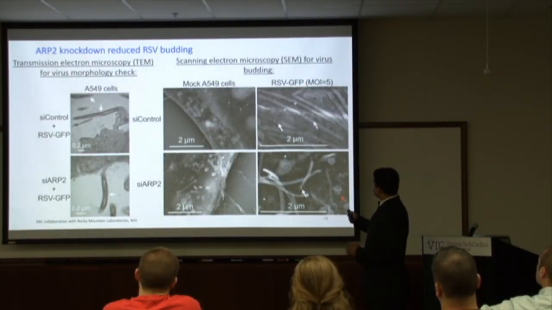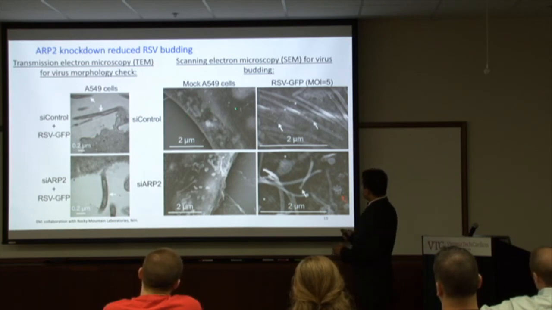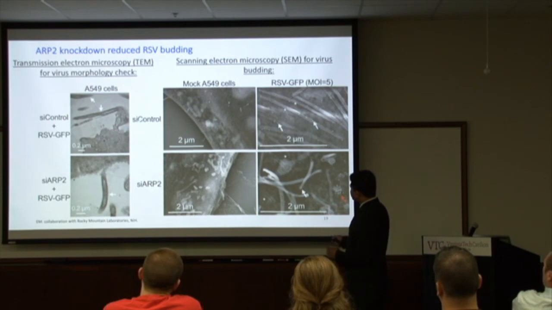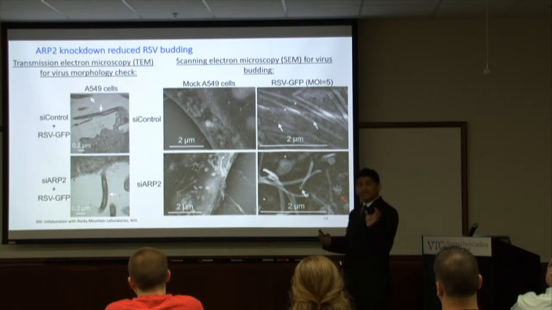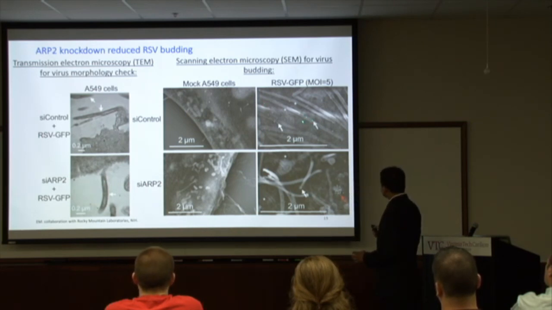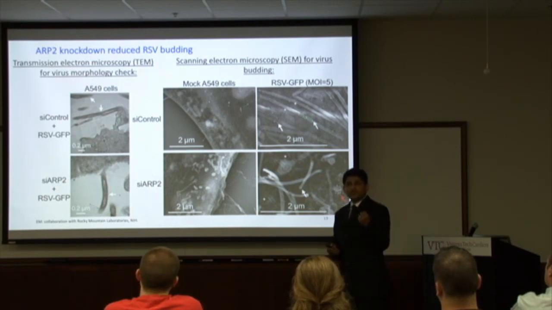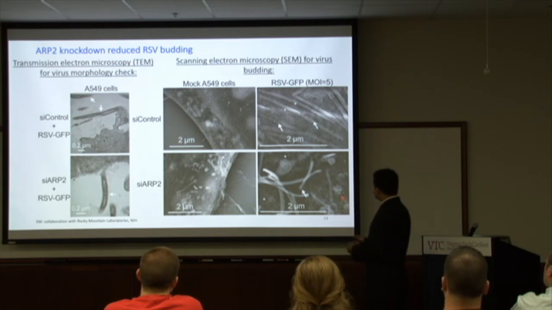The scanning electron microscopy. So here you can see, let me walk you through the graph. The A549 mock cells are our control, and the infected cells show virion lying on the surface. We can call these virion because the length is 2 to 10 micrometers and they are 100 nanometers wide. We also confirmed these are virion by the RSV F protein that we detect using an immunoglobulin antibody.